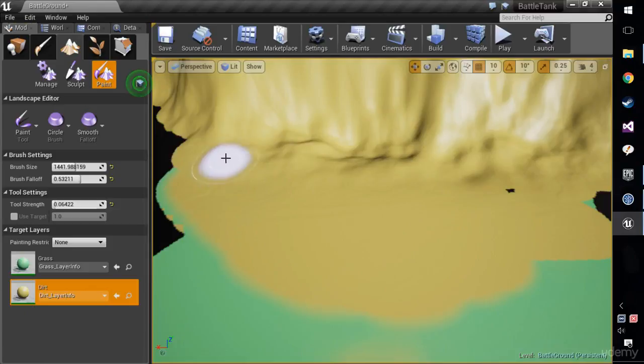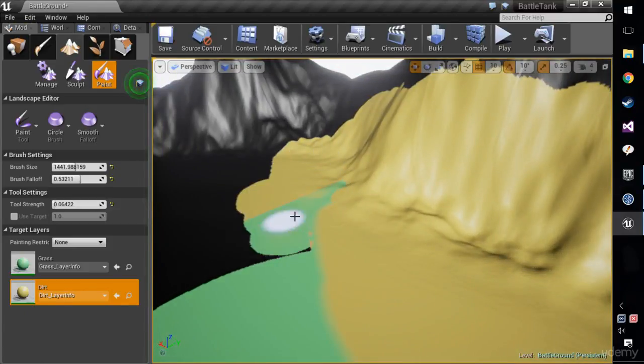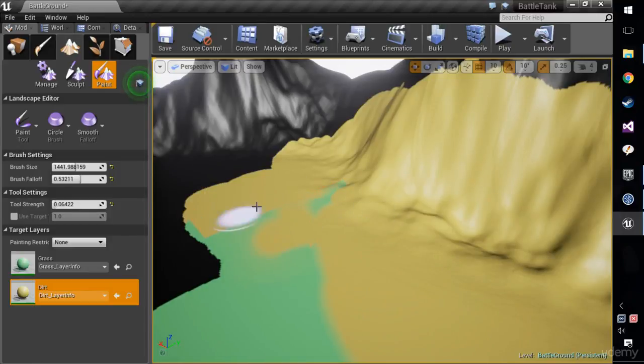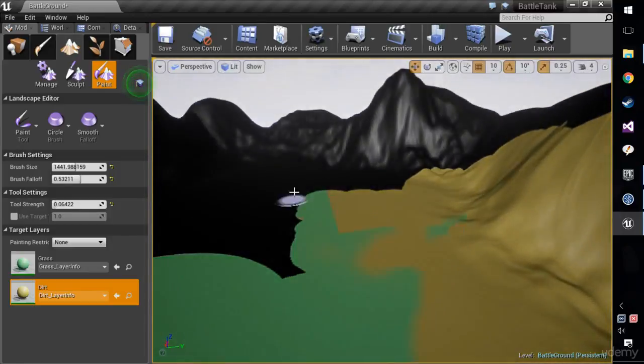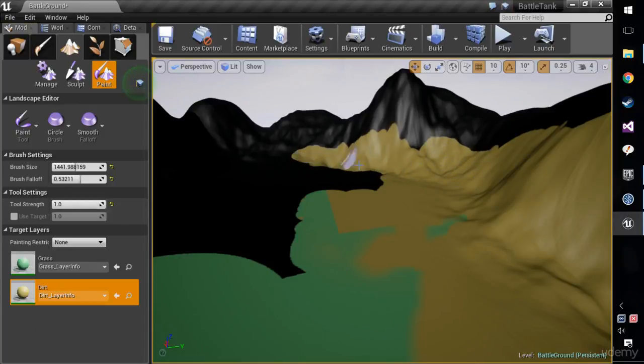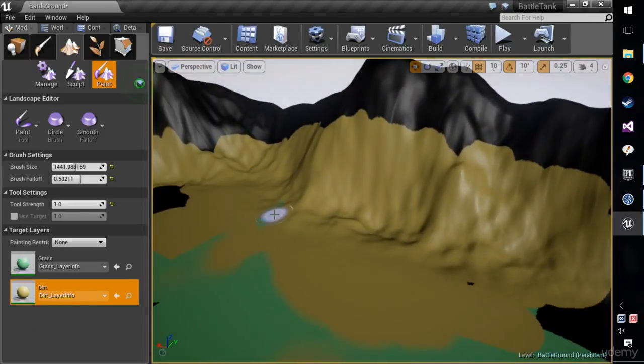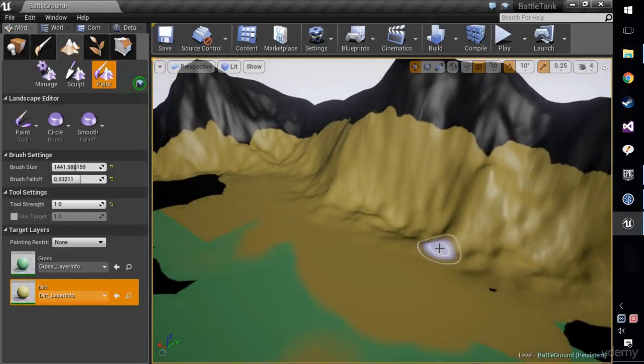And if we turn the target strength down, then what happens is we end up with the green potentially showing through depending on where it has cached into. It's slightly messy the way that it arrives. So you want a pretty strong brush all the time here, certainly for this pass. There's a whole art to painting landscapes, right? And all we want to do for the moment is show you that this is a multi-layered texture and that you can paint it on. So I'm going to finish this off after the challenge.